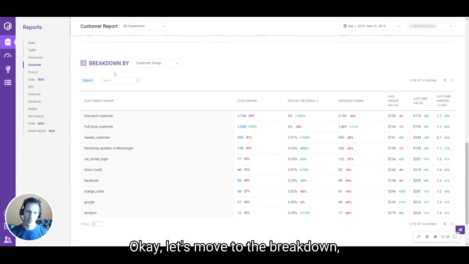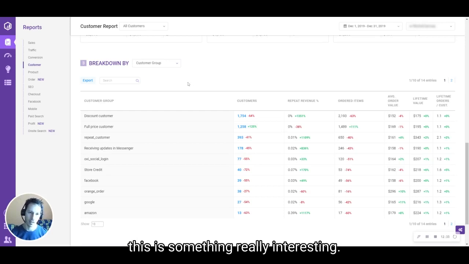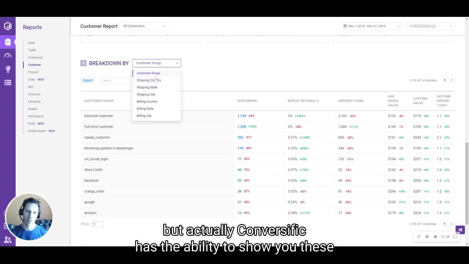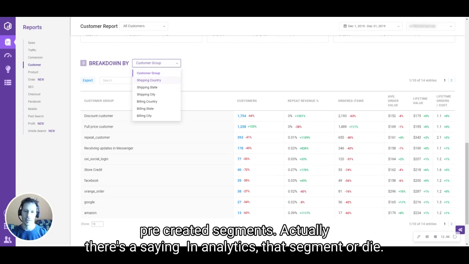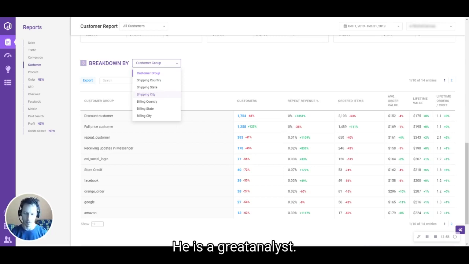Okay, let's move to the breakdown, and this is something very interesting. So you may not know, but actually Conversific has the ability to show you these pre-created segments. And actually, there's a saying in the analytics community: segment or die. This actually comes from Avinash Kaushik, who's a great analyst.